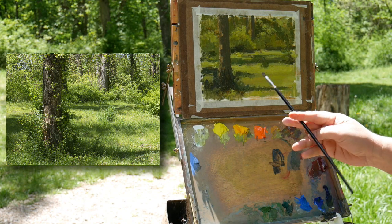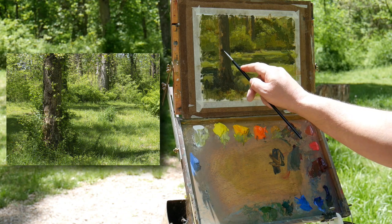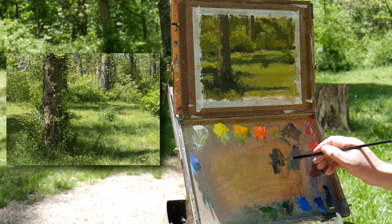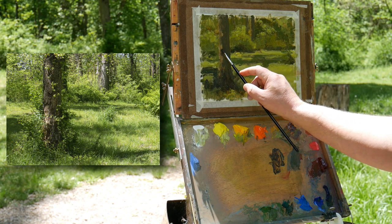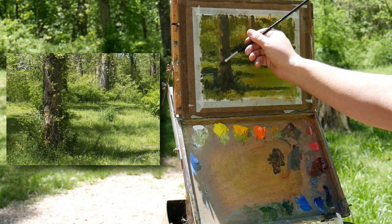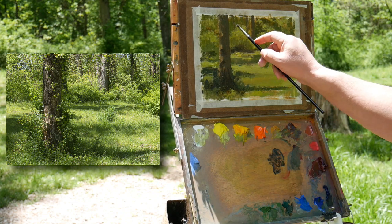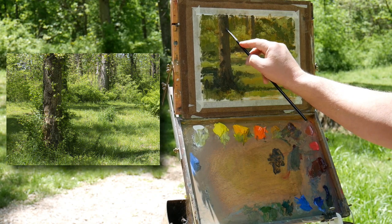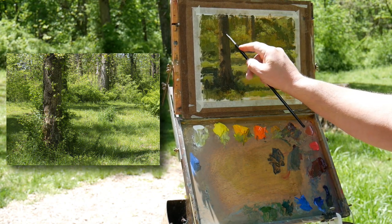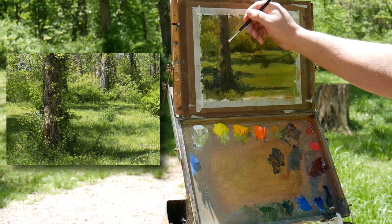Now, a lot of artists, more novice artists and even experienced ones, who just haven't been trained well, or they don't know any better, or they just don't care, they choose to paint that way, detail's more important to them, whatever. A lot of artists will ignore the value masses and totally destroy them for the sake of putting in detail. And they do that because they think detail is more realistic. I totally disagree. I think that correct value masses are going to give you more realism than lots of detail will, because getting correct value masses gives you the effect of light, and the effect of light, whether you have detail in or not, is going to make that painting look a lot more realistic.